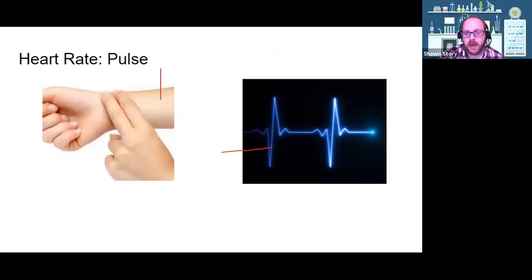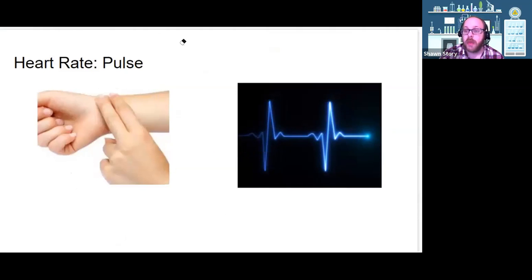Where is it? I'm going to look for my radial pulse because that's what's going along my radial nerve and my radius bone. And so you look with your thumb, you come down to your wrist and there's kind of like a bump at your wrist there, you're going to come down inward and put fingers on both sides of that wrist. And putting it there, you should feel that pulse. Do you ladies all feel that? Go ahead and try it on yourself. Do you feel that? Can you find that radial pulse?